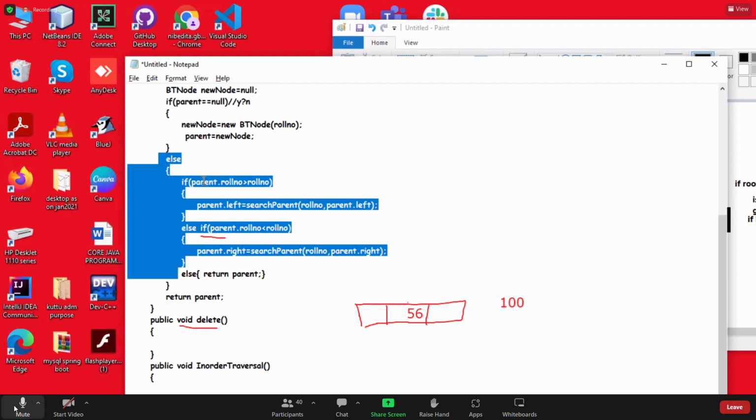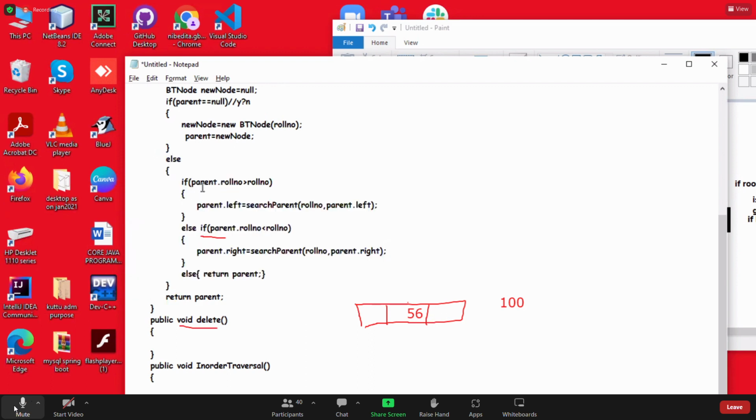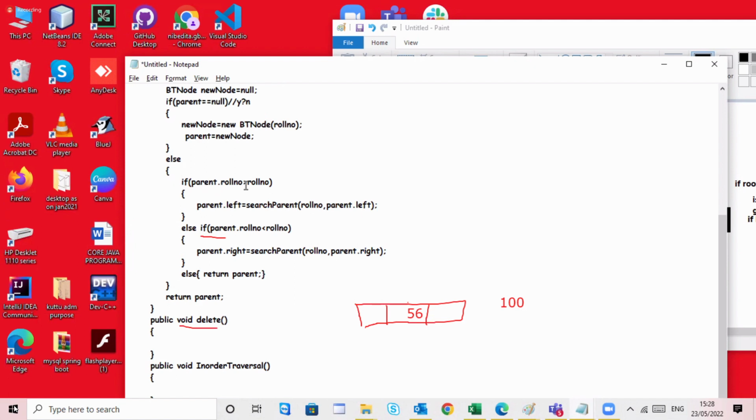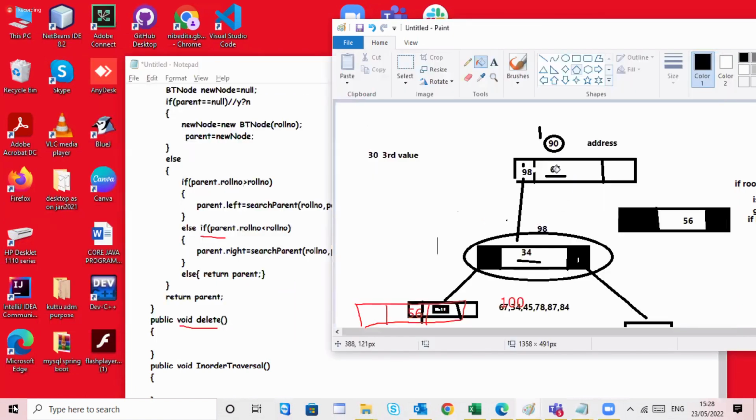Now what is it checking? Is parent dot roll number greater than roll number? Every time whenever I am going to insert a value and I already have a root node, first I need to take a decision whether the value of the root node is greater than or less than the newly inserted value.